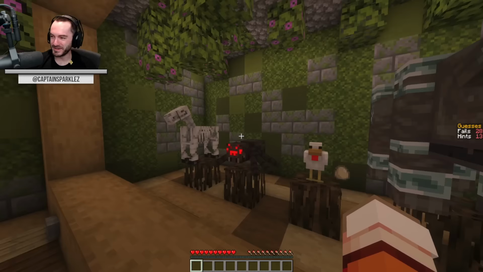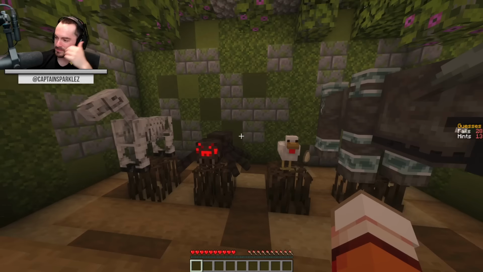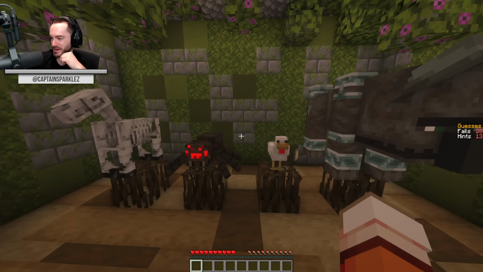Anyway, we got, let's see, Skele-horse. Well, all are angry. Well, no, you're not really angry, but you're part of an angry situation. Hey, we got the map creator here. Shout out to the map creator saying, forget the egg.